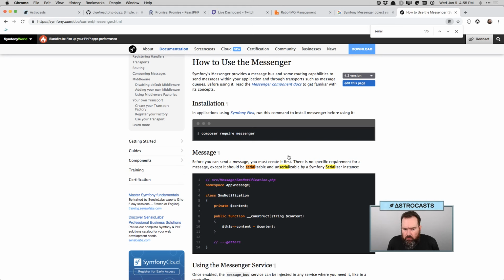Before you can send a message, you must first create it. There's no specific requirements, except it should be serializable and unserializable by the Symfony serializer instance.